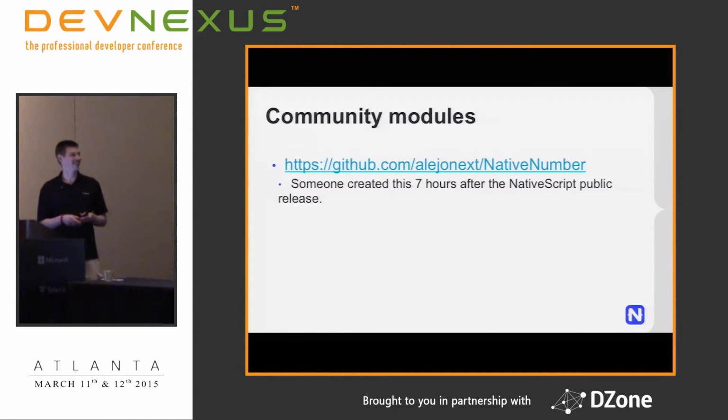I added this just the other day, kind of last minute, but one cool thing is I mentioned that we released NativeScript a week ago, and we actually had some guy about 6 or 7 hours after the release create one of these modules. And it's a very simple module. All it does is do some number formatting, and it only supports Android at the moment. But we thought it was pretty cool that somebody was able to create this thing so quick. It's almost like a testament to our ecosystem. We were actually dumbfounded that somebody did this.